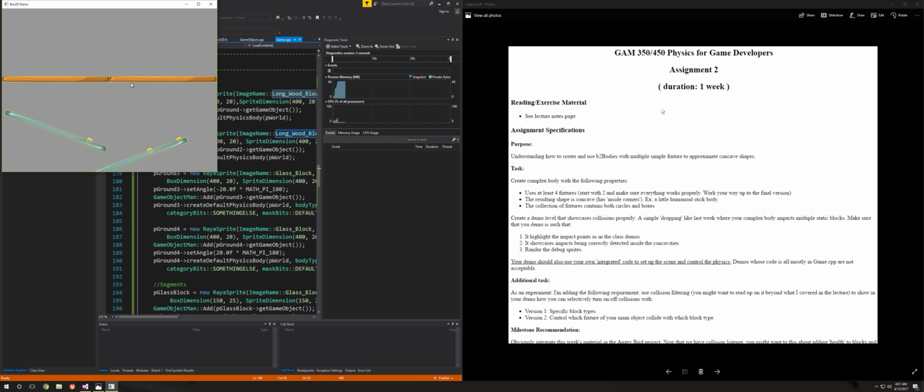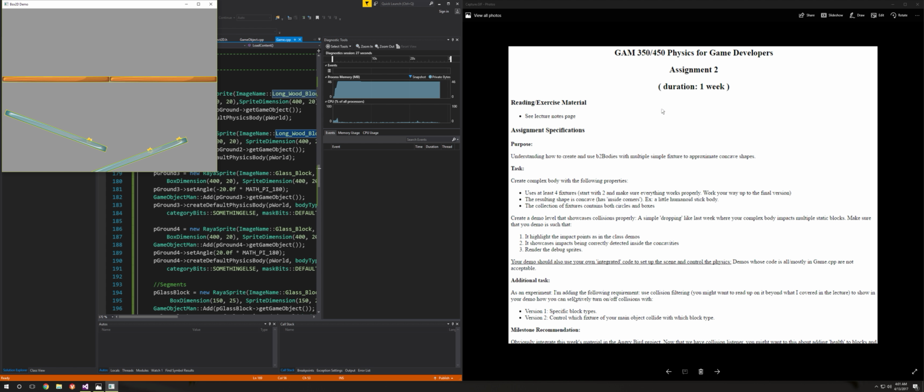As you can see, my glass stick figure goes straight through these two wooden planks and only collides with these two glass planks. So that covers the fixture with at least 4 parts, with a resulting shape being concave. Again, it's a humanoid stick body, and it contains a circle and boxes.